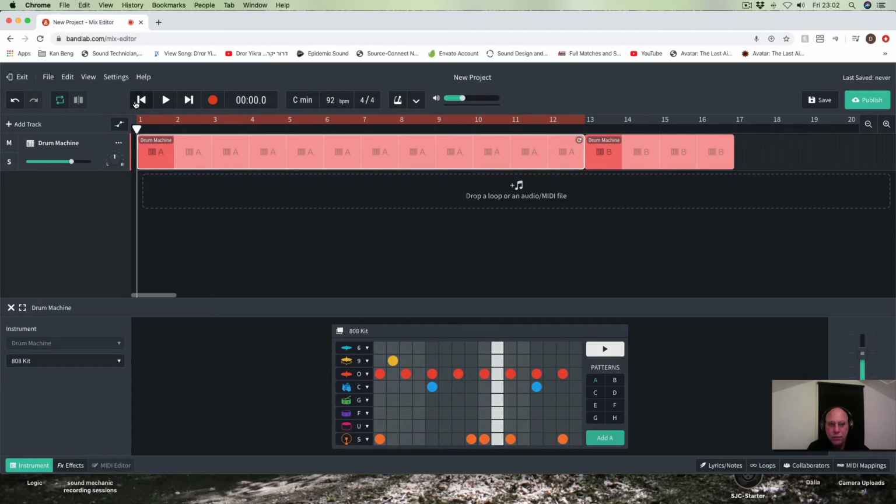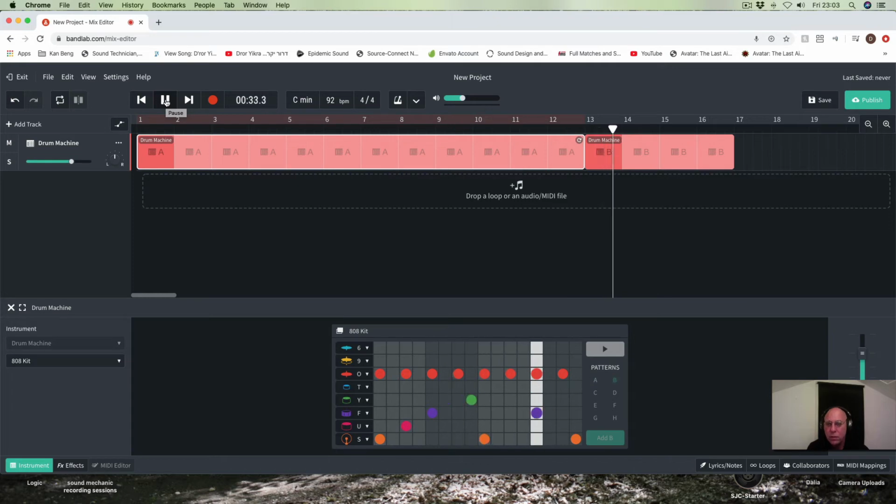So then I will have A, and then all the way to bar 13, my intro, my verse, and then when it gets to bar 13, part B, and say after 4 bars I would like to go back to pattern A.